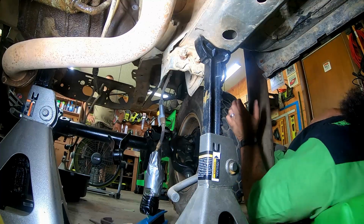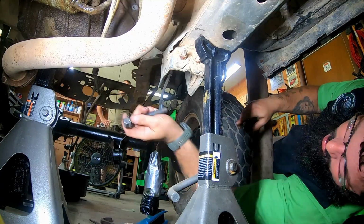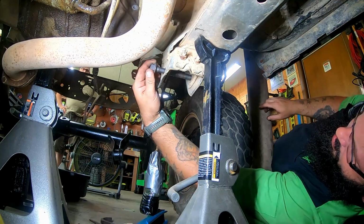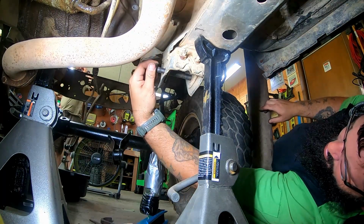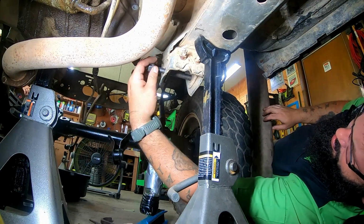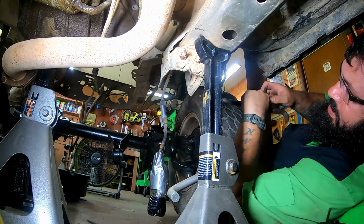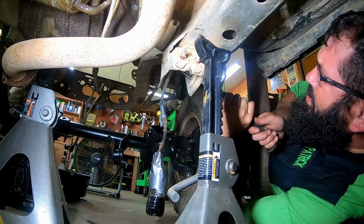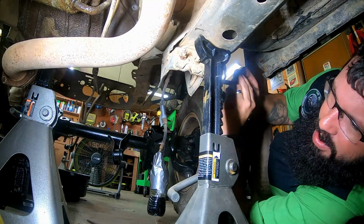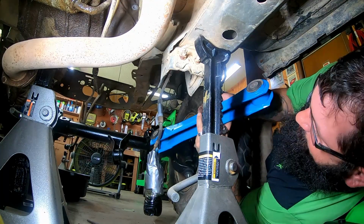Okay. See if we can get this bolt to go through this hole. Didn't want to, but. I don't understand that. It's like something's out of whack. Get us a pry tool in here. I bet that goes through a little better. Oh yeah, look at that. Like a glove.